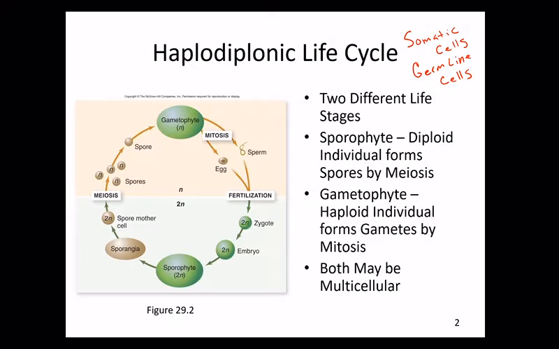There's a small population of cells that are able to go through that process and form the haploid cells that will be passed to the next generation. You guys know that already. So as far as the animal life cycle, we would say that it's mostly made up of diploid cells, with a small population that's designated from early in development to go through meiosis to be able to produce the gametes.